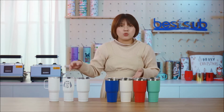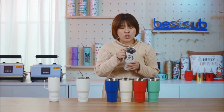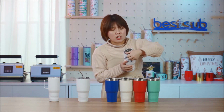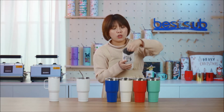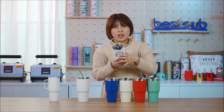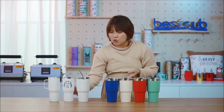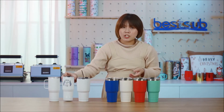And you can use the tumblers in two ways because of the special 2-in-1 tumbler lids. The lid has a sipping hole and a straw hole, so you can take a sip directly or you can drink with a straw.